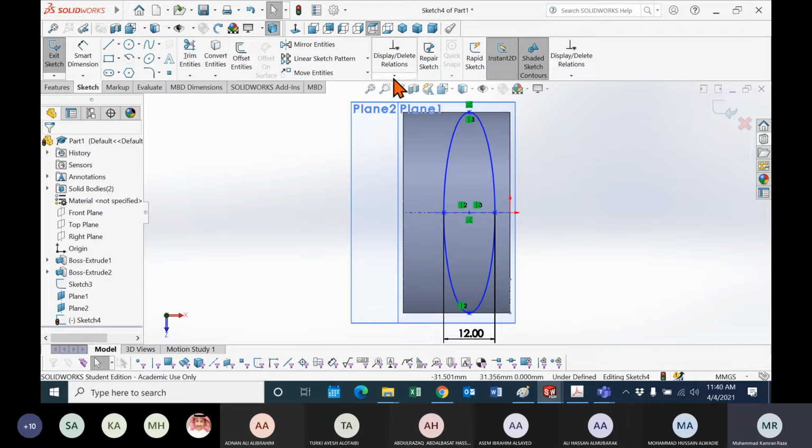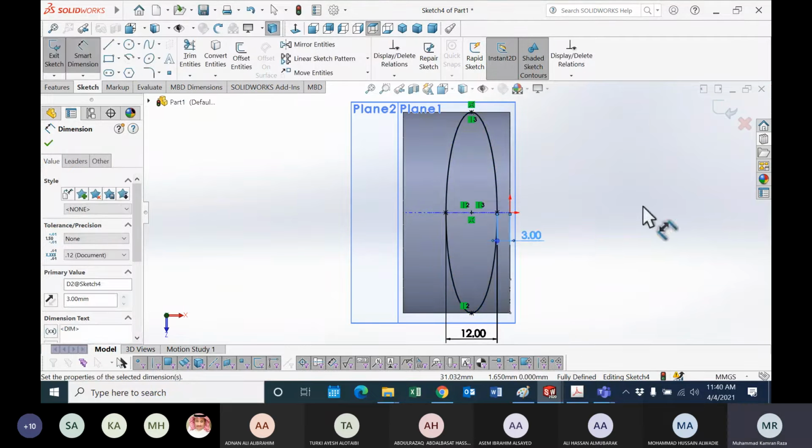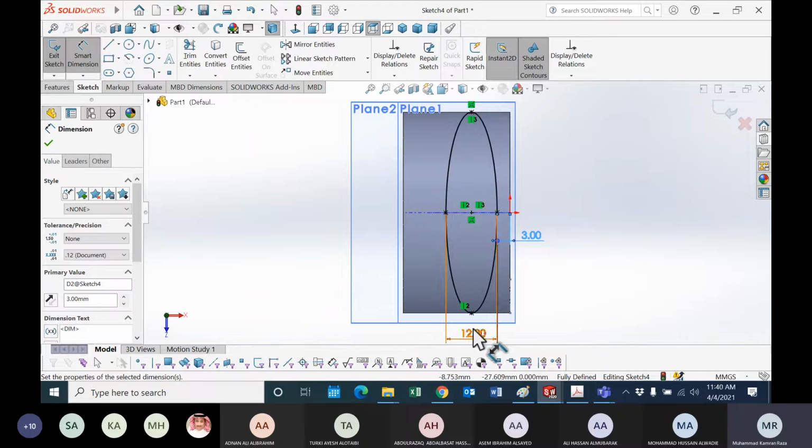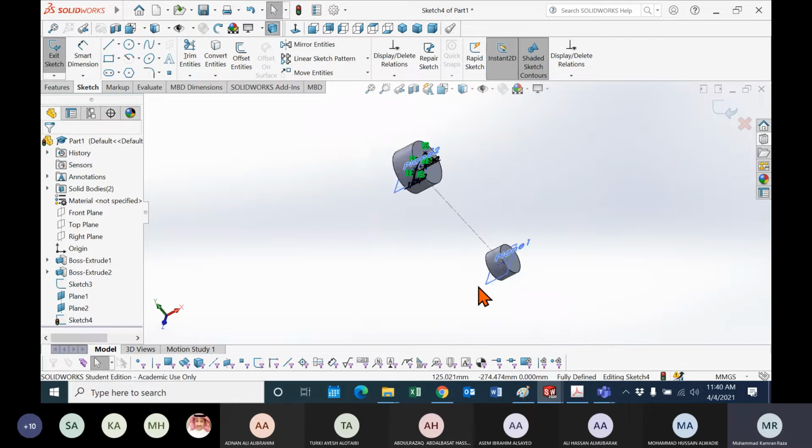This is a must for the ellipse. Now give the distance from here to this point as 3 millimeter. Okay, fine. So this is the 12, and the remaining just touches those points. That is the ellipse in the top plane.